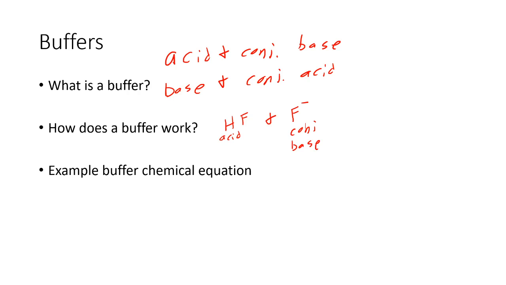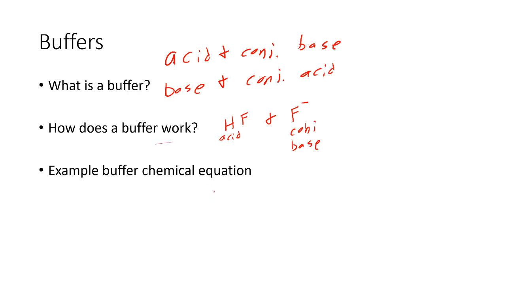What's important about this is what actually happens in these neutralization reactions. When the acid HF reacts to neutralize a base, it gives up a proton, so it forms F minus, which is already in our solution. Similarly, F minus, when it acts as a base, is going to gain a proton. It's going to form HF, which is already present in our solution. And this causes the pH of our solution not to change a significant amount, as long as there's some of both HF and F minus present. If we run out of one of them, this quits being useful and doesn't actually act as a buffer. But as long as there's some of each of them, it can behave like a buffer.